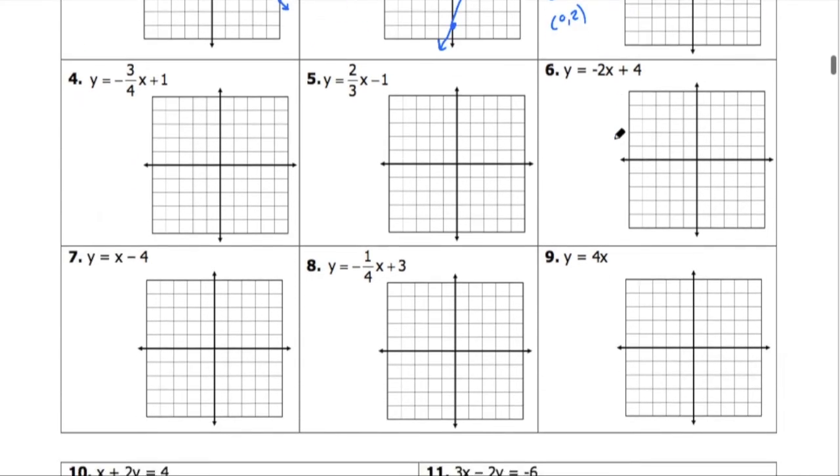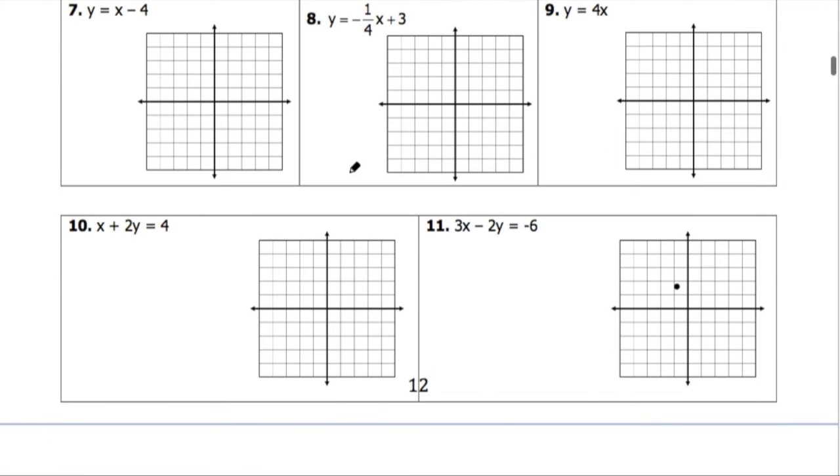Now, if we look down, we see number 10 and 11 look different. These equations, unlike the equations we saw up above, are not in slope-intercept form. They're not in the form y equals mx plus b. But if we think about it, slope-intercept form is really just an equation where y is by itself. Y has been solved for. So we can do that to these equations. We're going to subtract x from both sides. It's like our literal equation practice from before. So 2y is equal to, I'm going to put the x term first because that matches slope-intercept form, so it's a negative x, and that's a positive 4.